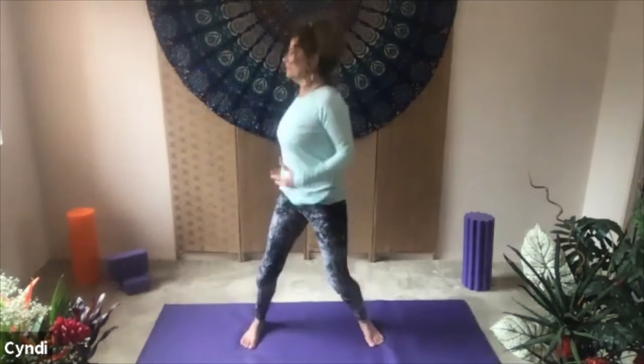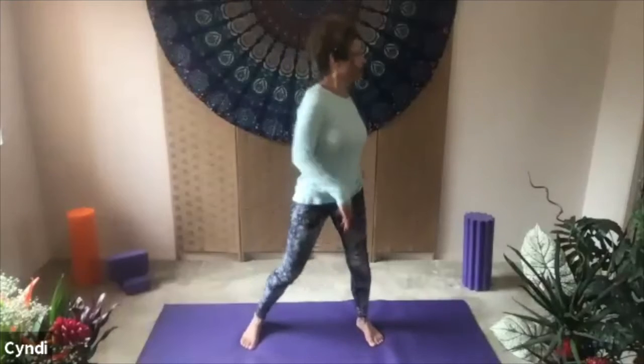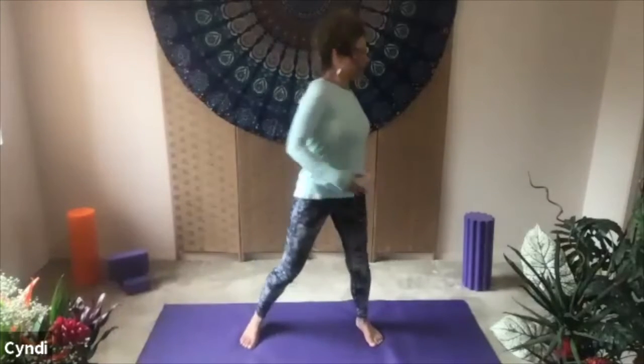Lowering the arms as you do. And then shaking out the hands. Good. Bounce a little in the knees. We're going to add some shaking and a little twisting as we shake, just to loosen up the joints. It's called opening the gates of the body. Nine gates. The legs and the arms and the spine.